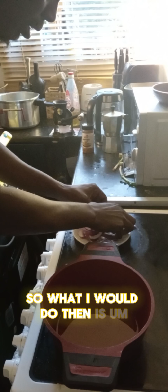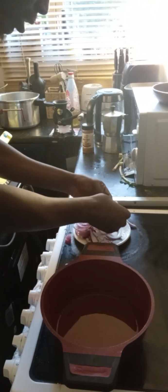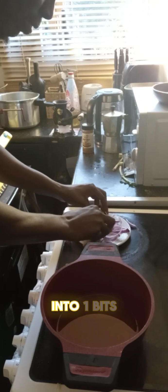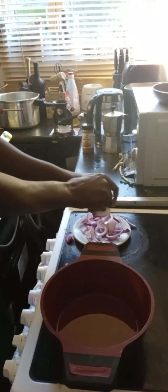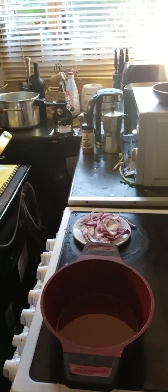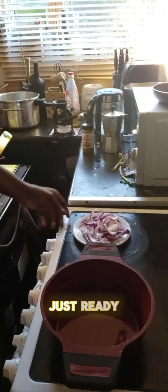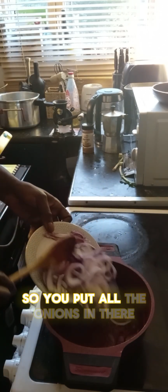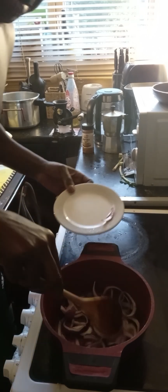So what I would do then is separate the lot into round bits. Here, it's ready. So you put all the onions in there. Fry it up.